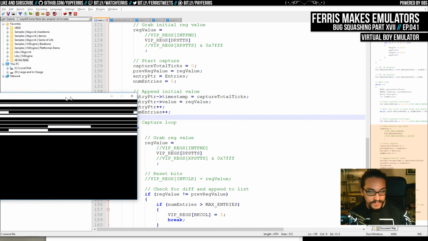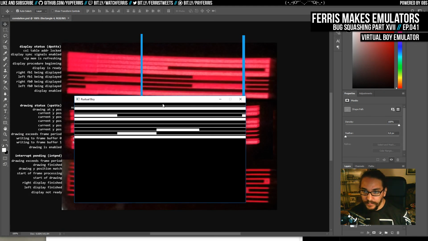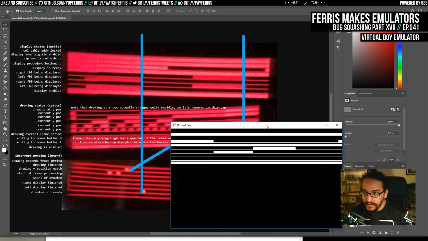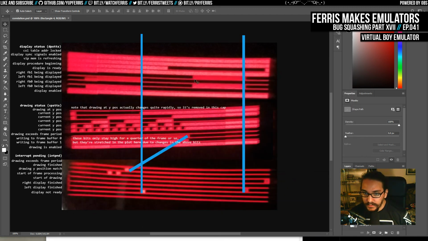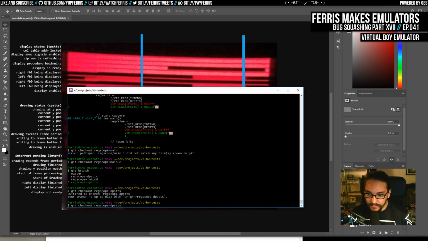Definitely is different in ours. Interestingly enough, we get the right flickering here, but they happen at the wrong times. And then we'll do the interrupt one. Take a look at that really quick.